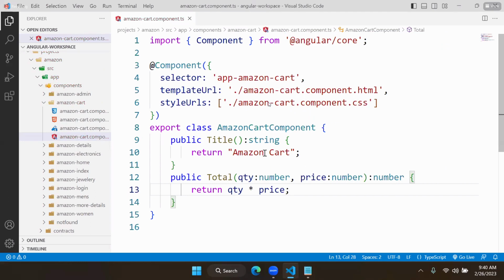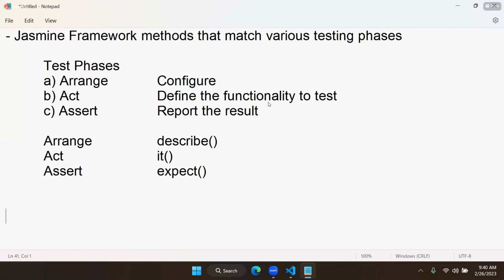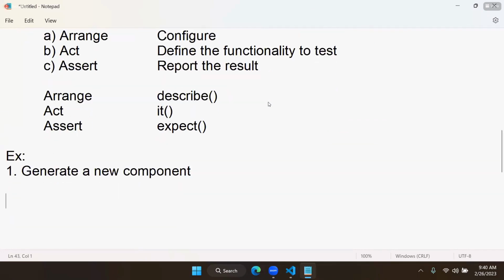So we have two functions in our component. One function has to return a string, another function has to return a number. So we need to test whether these are returning the expected results or not. First you need to generate a new component, ng generate component Amazon cart. In this component, we have to add this code.